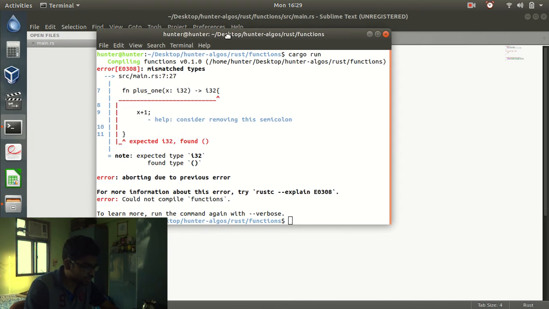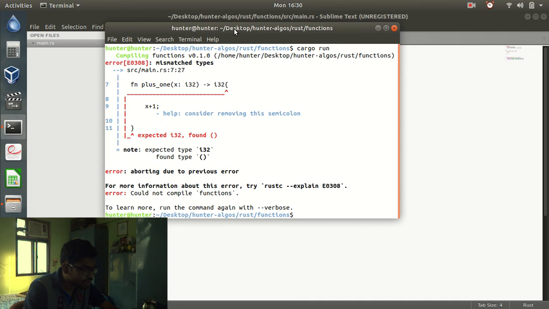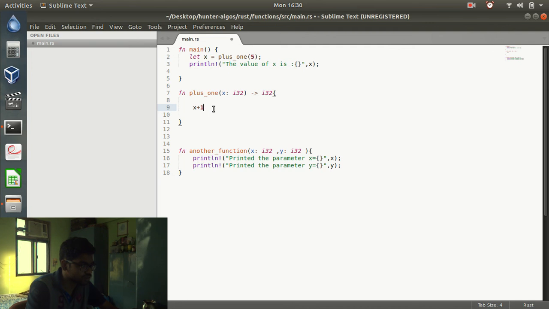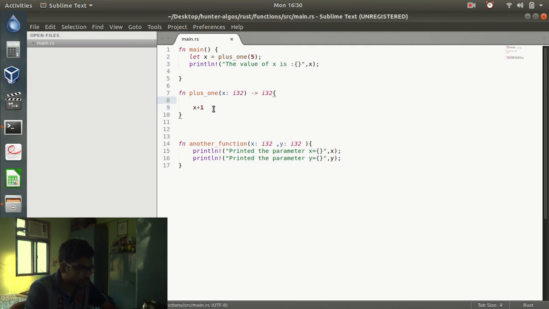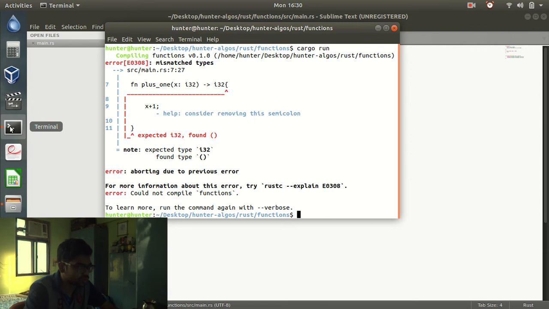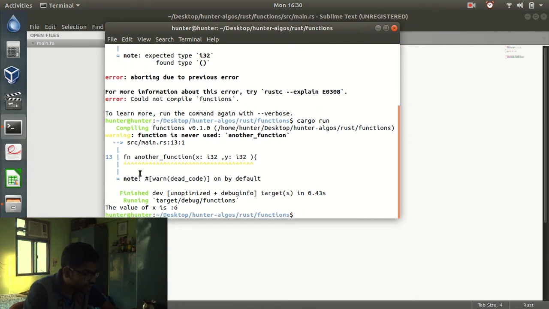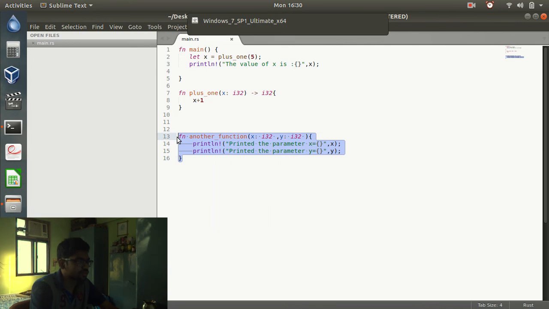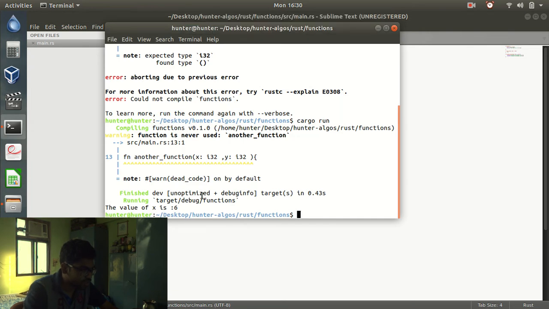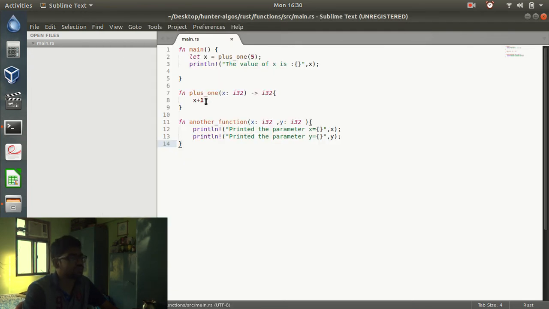Okay, we're still getting some error. Just move this. I guess this will work now. Yeah, okay, the value is 6. We're just getting a warning because we aren't using this function, and that was it. If you want to return a value, we need to do something like this.